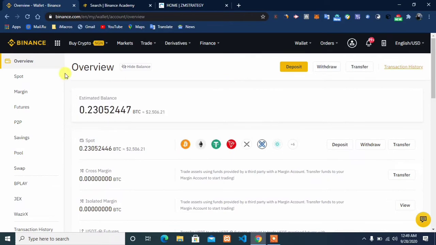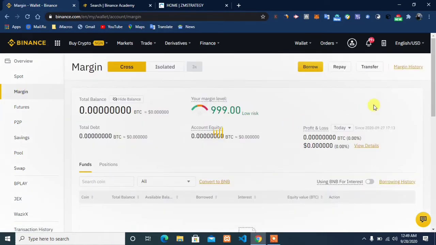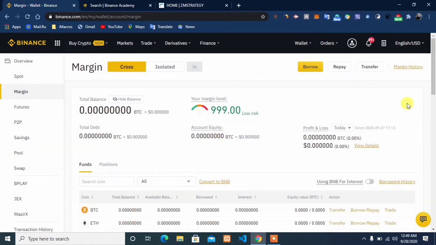So let's go into the margin side. Let me show you guys some explanation. Now you remember that if you are trading either on forex or on the volatility index, you are making use of MT5 or MT4. There is something that we call margin level on either your MT5 or your MT4.